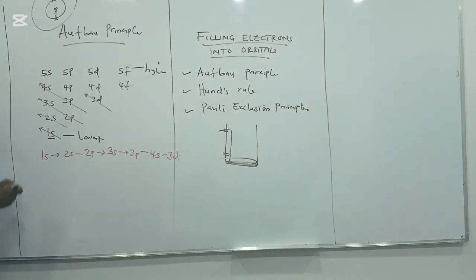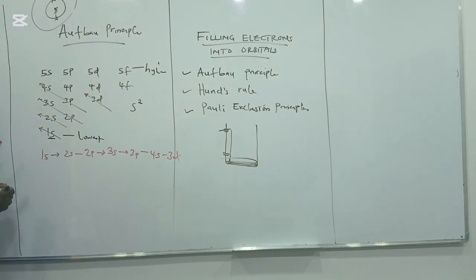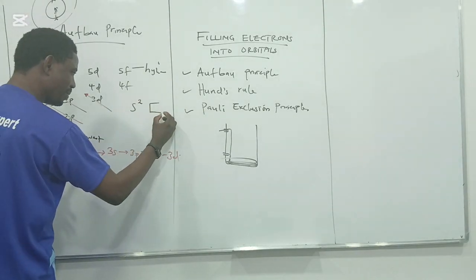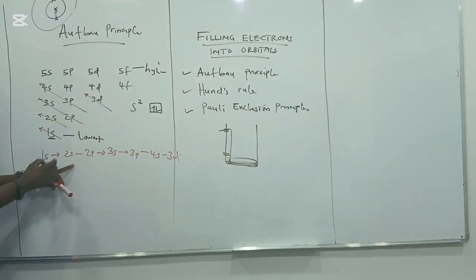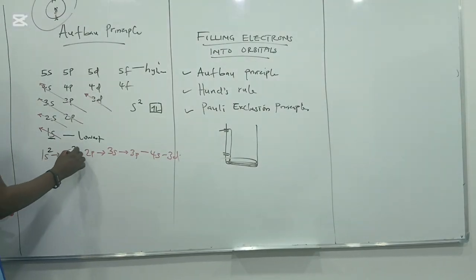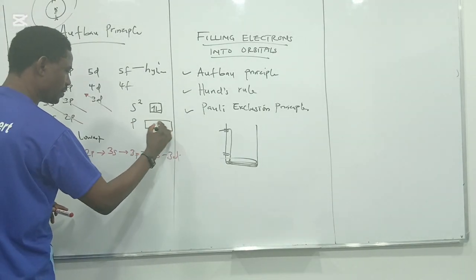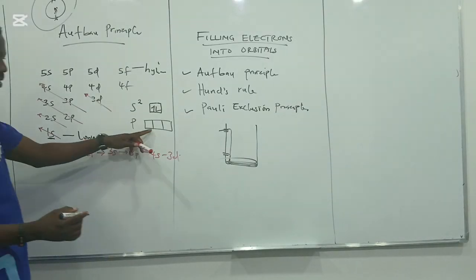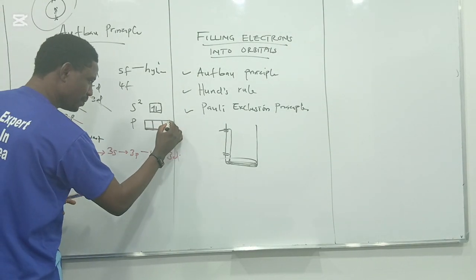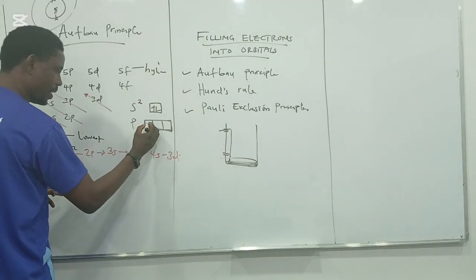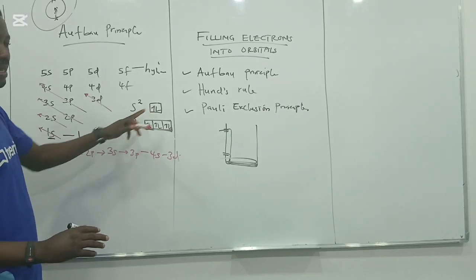Like we have said, for the s orbital, the maximum number of electrons we can fill is just 2, because it's just an orbital that is there, a box. So 2 electrons can fill it. The same thing with 2s. So if I put 2 here, 2 here, let's look at p. P has 3 degenerate orbitals. Can you see? That's why we split it like this. Each orbital is like this box. Just think of it as this box. That is the orbital, 2 electrons each. The maximum number of electrons that can occupy an orbital is actually 2.